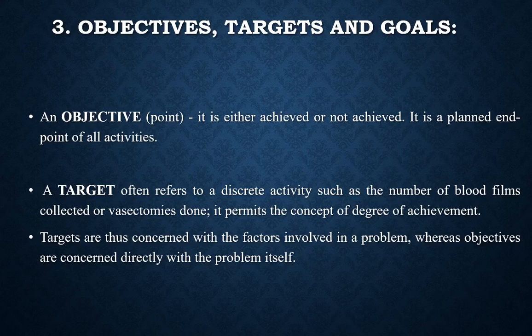Likewise, there are certain targets in the health field, like how many vasectomies are done by the end of 2010. There should be a target that we are going to do 10,000 vasectomies. Or if you are going to collect blood samples, how many blood samples are collected by this month end? What is your target? Likewise, it permits the concept of degree of achievement. Targets are thus concerned with the factors involved in the problem, so that objectives are concerned directly with the problem itself.